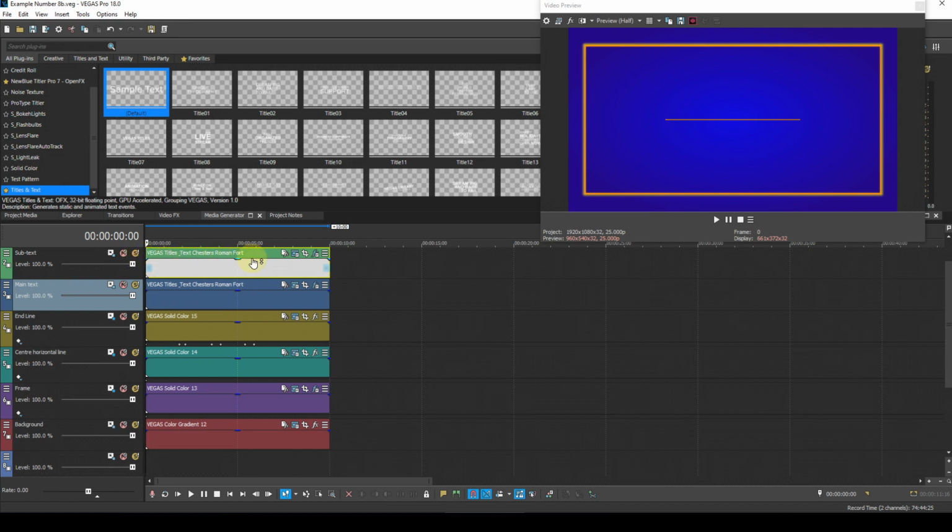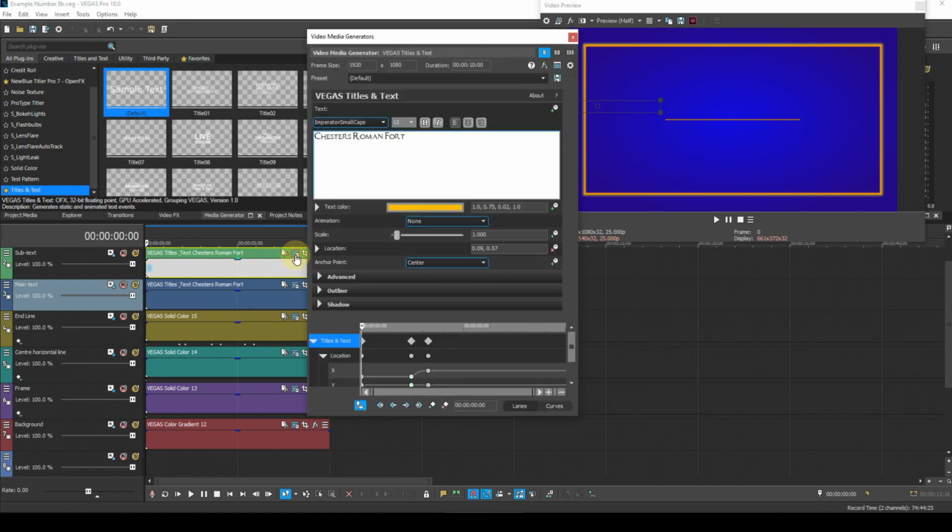So I need to open up the properties for this one. First thing to do is change this text string. This has to be and the size needs to be 10. And the Y value needs to be changed to 0.43.